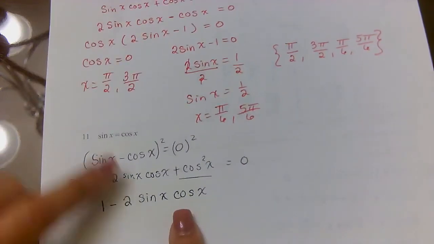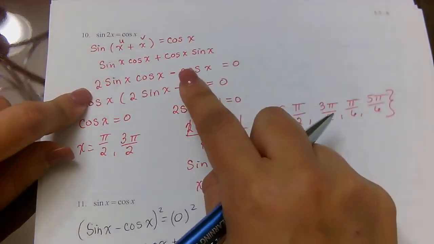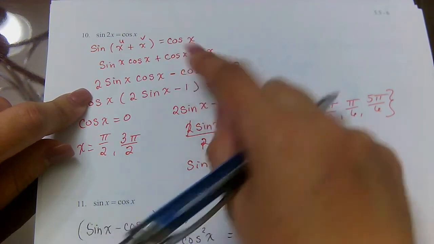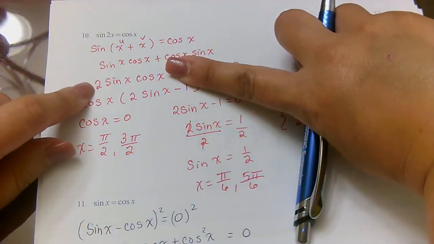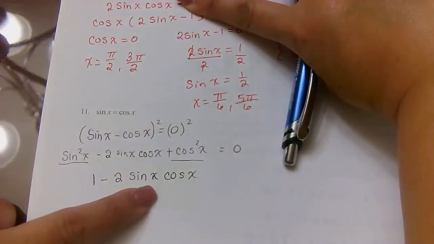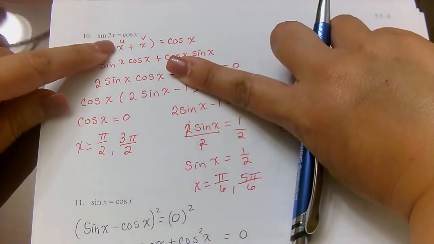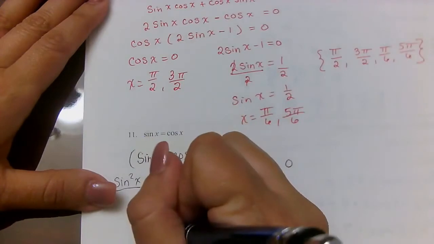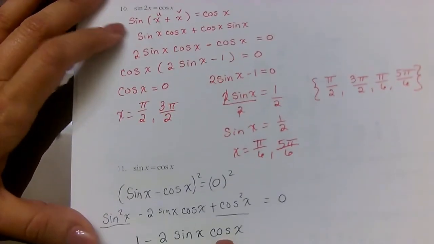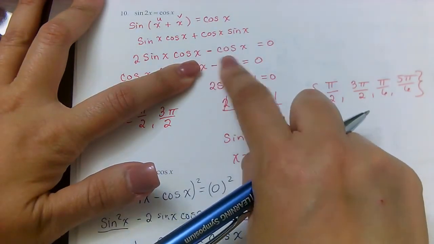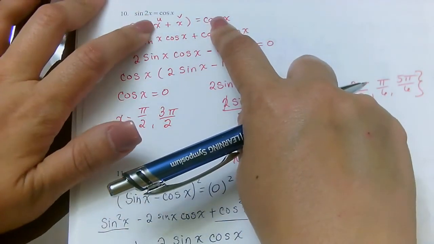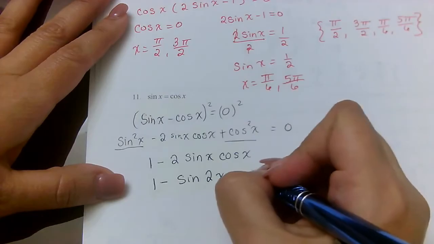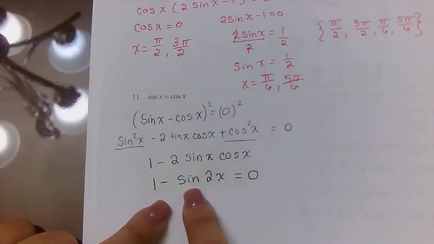So I'm going to refer us back to the problem that we just did. Notice that this cosine, if you remember, came from the other side of the equation, which was this one. So if I take it back, I can say 2 sine x cosine x, which is essentially the same thing I have here, is the same thing as sine 2x, because I just work backwards. So what I'm going to do is bring down the 1 and the minus, and this 2 sine cosine, remember this negative cosine really was on the other side of the equation, is the same thing as sine 2x. What this does is eliminate that extra trig function, and now we have it only in terms of sine.